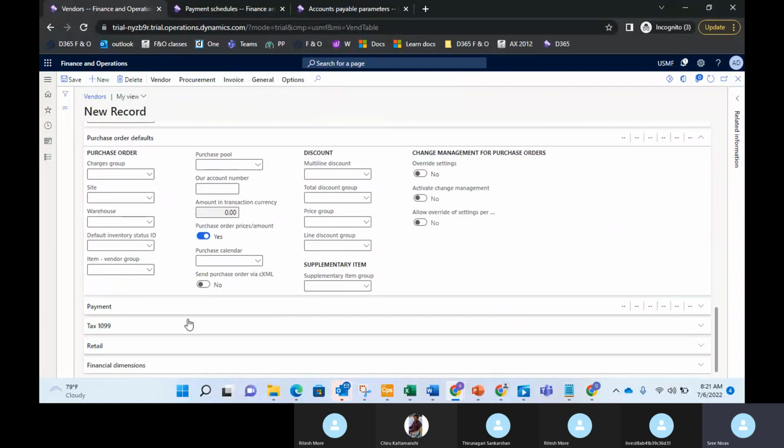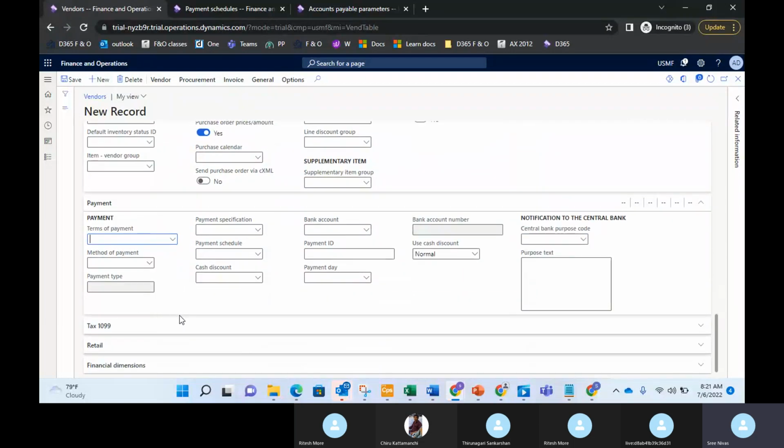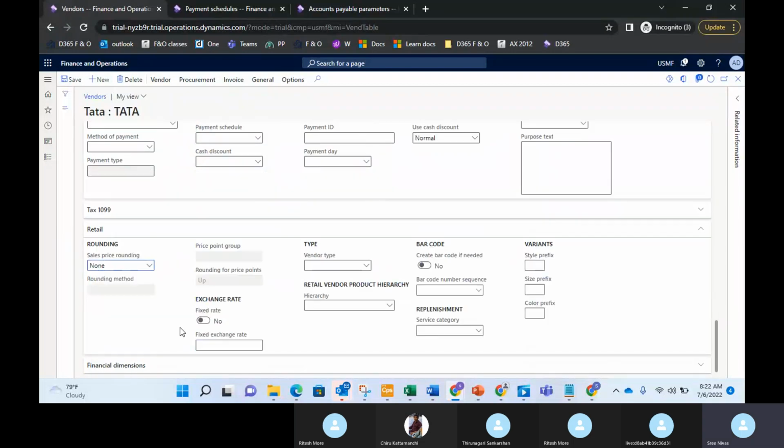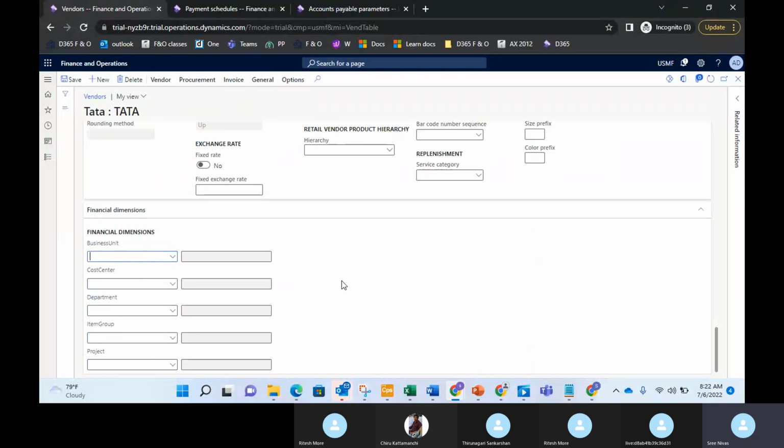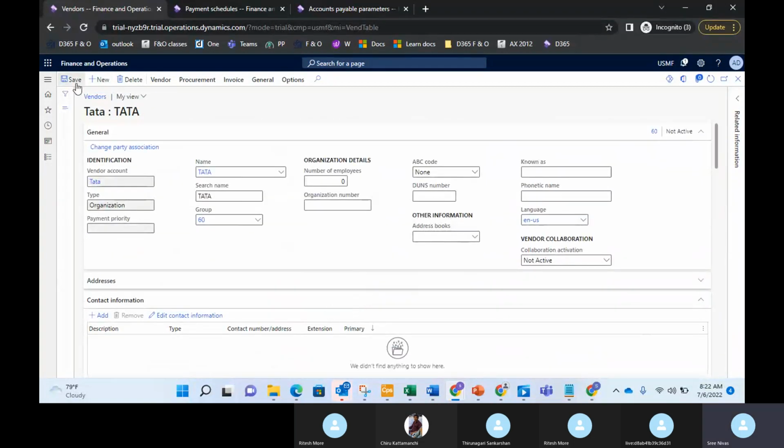So apart from that, there are not many mandatory fields. All these are customized, unless you need all these details, you can give the payment, terms of payment, all these things. It is not mandatory. See, if you give the terms of payment here itself, then by default it will pick whenever you post any transactions. So I'm not giving any of this method of payment, payment type, discount schedules, even schedules also we have created, right? So by default, whenever you post any invoices, it will pick the same payment schedule. Later you can edit. That's not a problem. So these retail financial dimensions, anyways, I'm not going into all this. If you have any requirement, then you can give. Now let me just quickly save here.